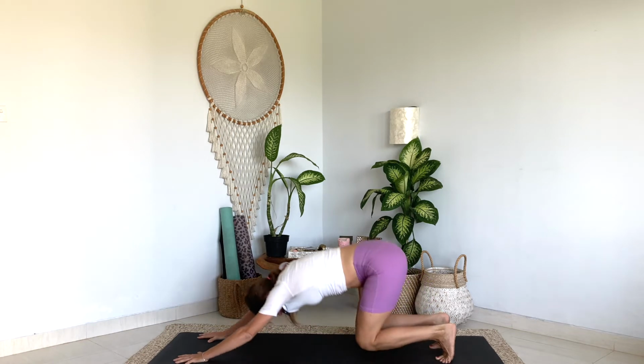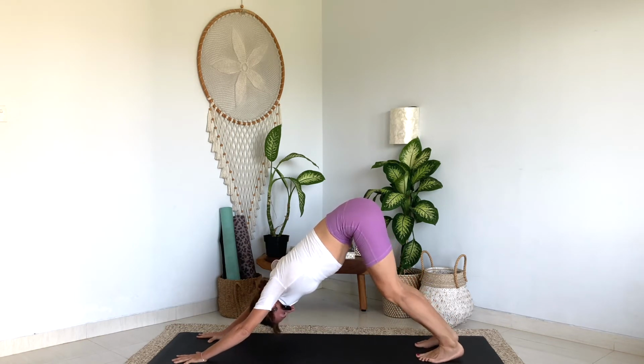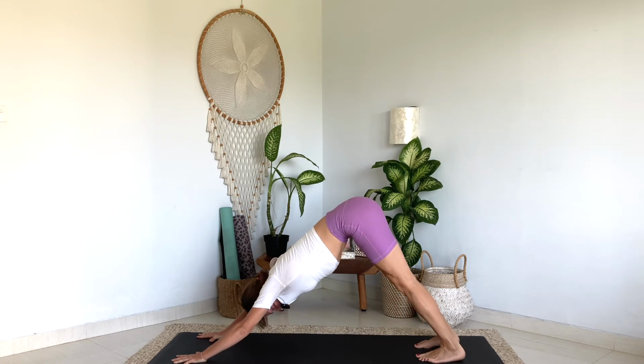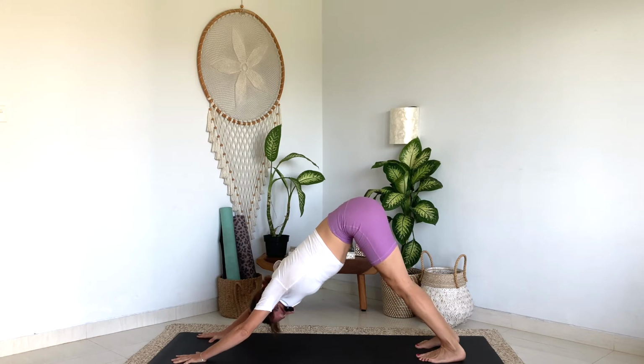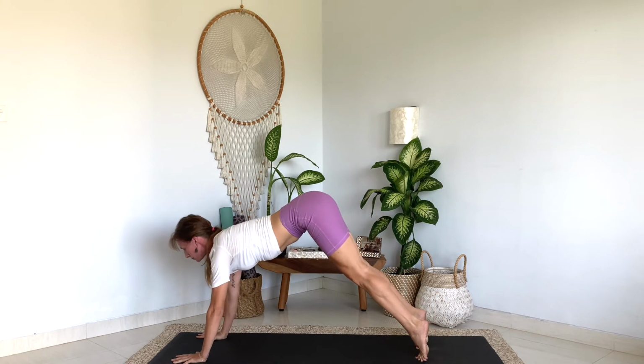Root your palms. Exhale, downward facing. 2 breaths. So you're still lifting your kneecaps up the legs here. You're spinning your upper thighs slightly back. And you're tilting your tailbone up as you draw your ribs in. Take another breath. So everything's working to complement other areas of the body as you look forward on your in-breath.